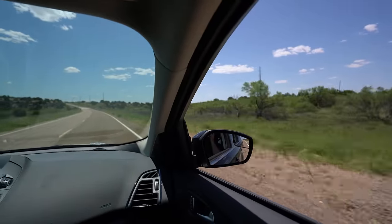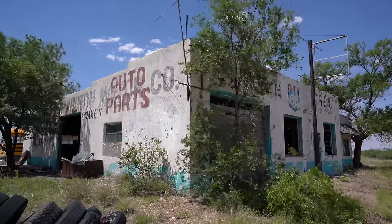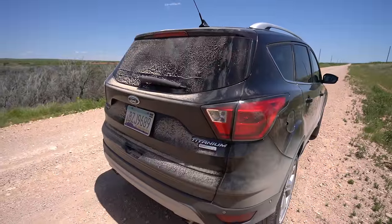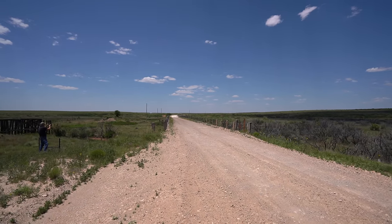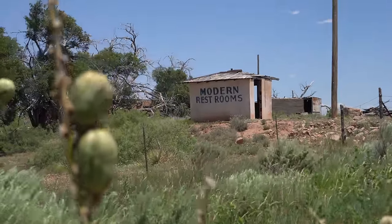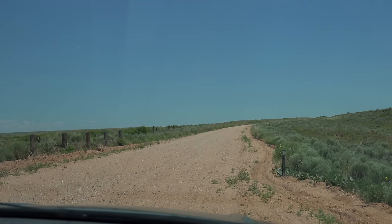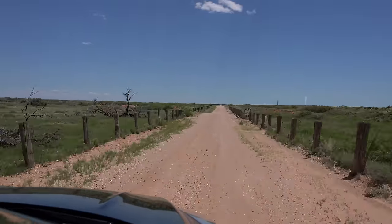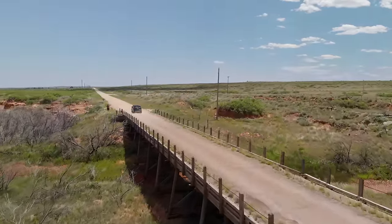Basically the rest of Route 66 in New Mexico is the same as the earlier part of the day, with not a lot to see other than some abandoned gas stations and ruins. One of the coolest parts, if you want that real historic Route 66 vibe, is from San Jon to Glen Rio. We didn't even realize this is a dirt road portion of Route 66, but getting across some cool old bridges is a lot of fun. This section is 14 miles of dirt which goes through old homesteads and over old bridges. For both my dad and I, this was one of the coolest sections in the state, as it gave you a real feel for what Route 66 would have been like for early travelers. It's not for everyone though — if you want a faster trip, you probably want to skip this section and just stay on the highway.